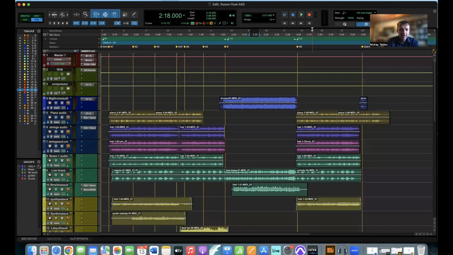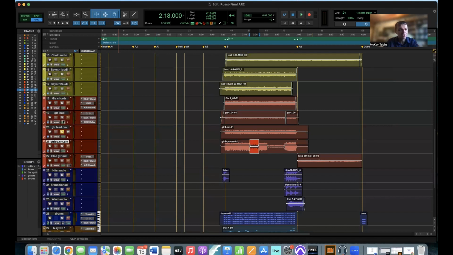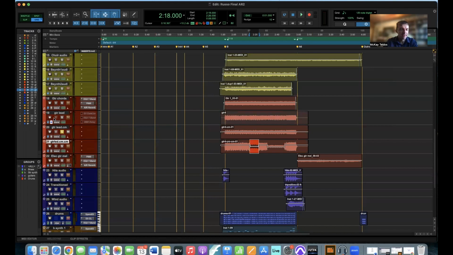So I'm going to come over here to my guitar track, and I'm just going to press this little snowflake icon. This is the track freeze button. Right now it says not frozen. If I push it, it's going to change colors and it's going to freeze the track. So now it's white with a blue snowflake inside, and now it's frozen.